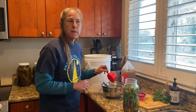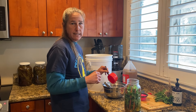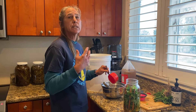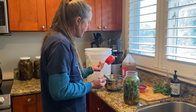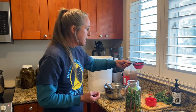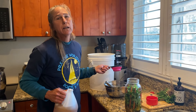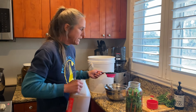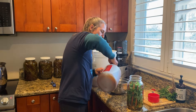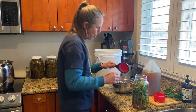People say they can't afford the honey — guess what? You don't have to use that much. You can make oxymels with a lot less honey. The honey was added for its benefit and flavor, but tinctures don't use honey at all — they're just apple cider vinegar. Everybody can afford a gallon jug of apple cider vinegar, and those weeds are free in your yard. Let's not make excuses. Let's try to not get sick.